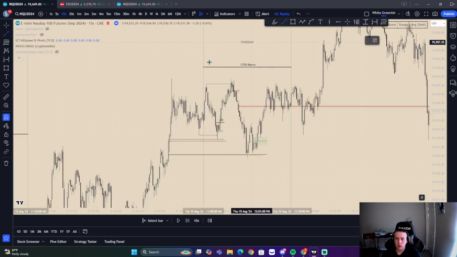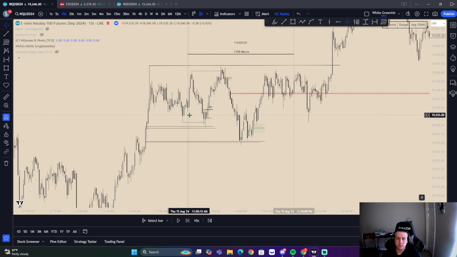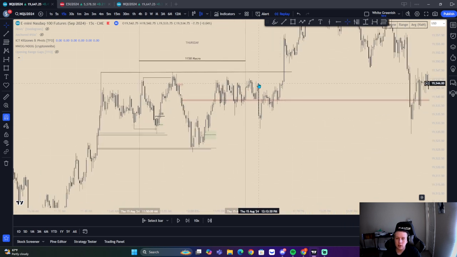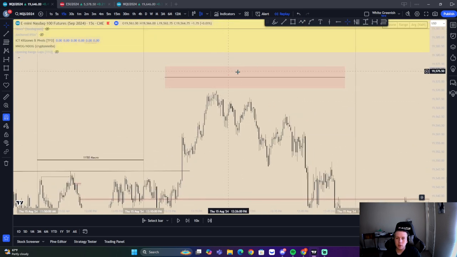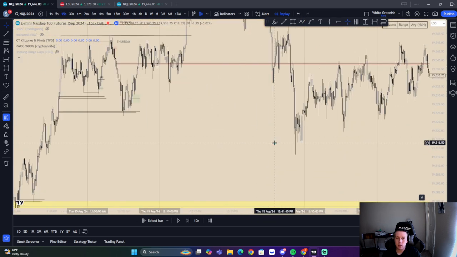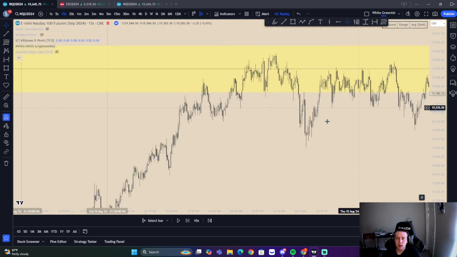What do we have here? Generated highs here. What do we have here? Again, a macro. Manipulation, distribution, kind of here. Accumulation, manipulation, distribution. Right there, come back up. Generate highs right above the new day opening gap. Come back lower. Stop out more traders. And then we end up displacing higher.